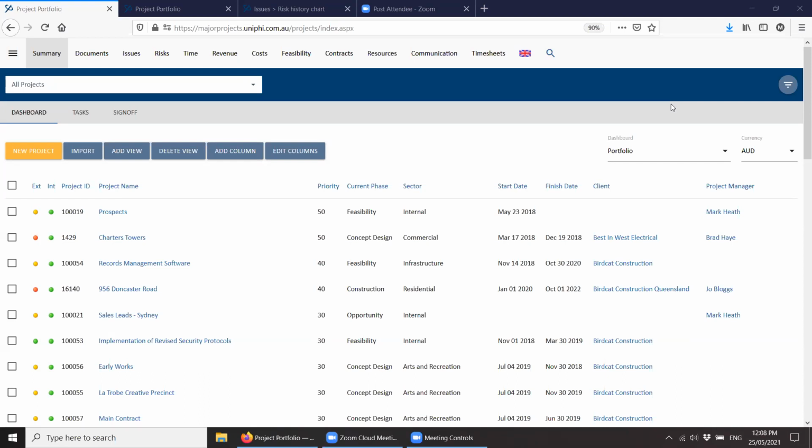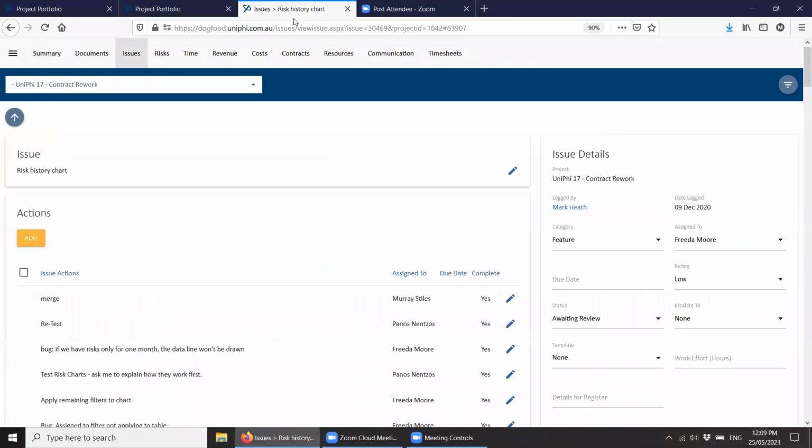And so I thought people may be interested in how we go about doing that when you can't really build a Gantt chart for stuff you don't know you're going to do. So here's just a sample, a little taster of the way we use the application. What you're seeing here is an issue, or you might call it an activity in your deployment. Sometimes the issues module gets done as an activity. You can see that we've already upgraded our dog food to UniPhi 17, because it's got the time module.